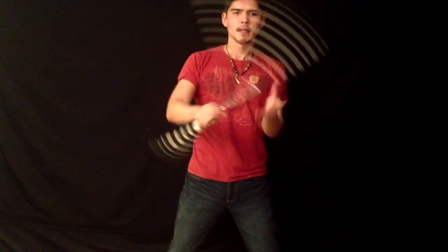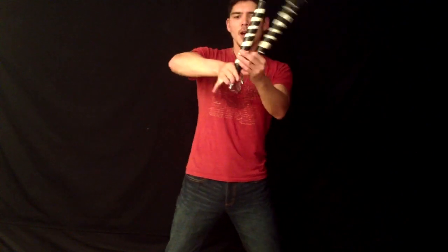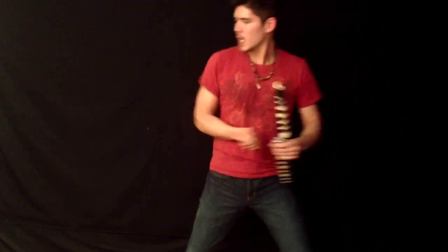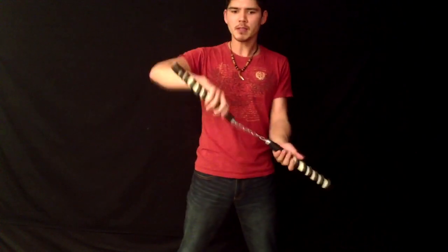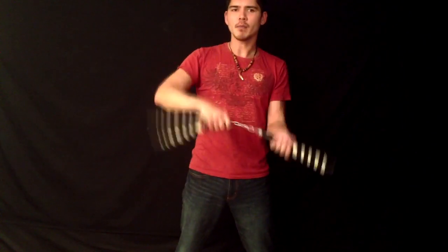Here's where it's going to launch. As soon as the other nunchuck is at about nine o'clock, my hand is going to flick and open. So in slow motion — rip — this is coming across, my hand comes over here, flick and open like that. We're just giving it a little bit of a nudge. You remember when I was talking about a belt and you whip a belt? It's kind of the same thing here. The flick and opening is just like that snap of the belt — very loose, and then all at once, as soon as it comes to about nine o'clock, my hand flicks it and opens. It's a very subtle flick — just pushing it a little bit faster than its rotation, but not by much.